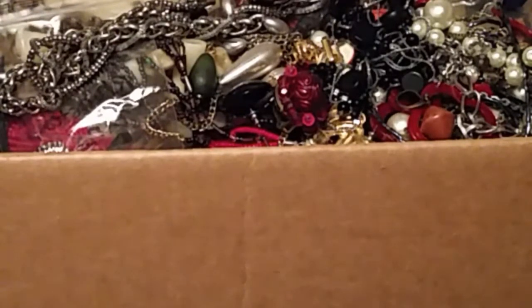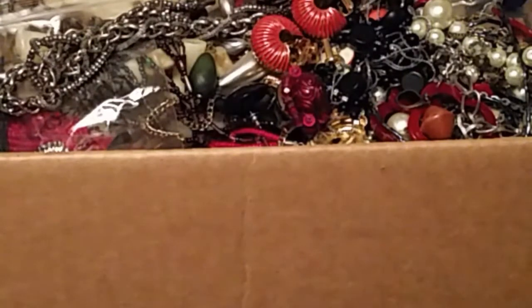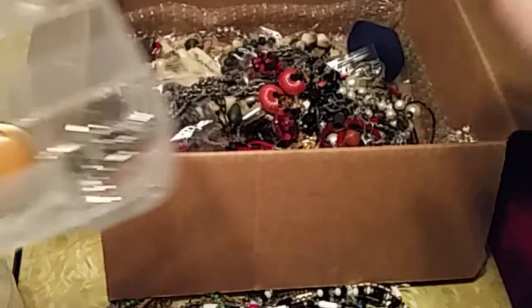Oh, they're Vendome. Vendome is an old company, and these go for good money. We're gonna throw those in there. Because, hey, you get everything. You get it all. I'm doing a clear-out. I'm tired of looking at this jewelry.